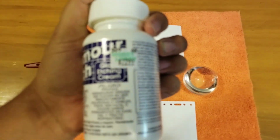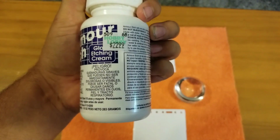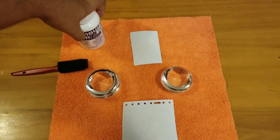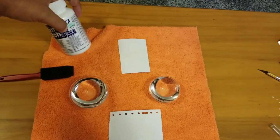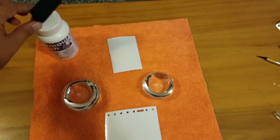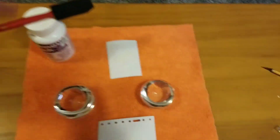This is $22.99 at Hobby Lobby. I would use that 40% off coupon that everybody is allowed. And that is the best option. Foam brush for application, because you want to put it on pretty thick.